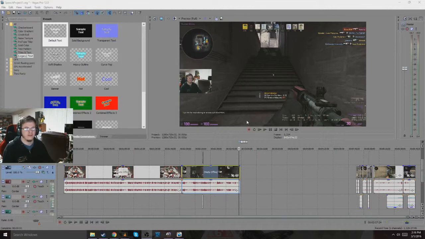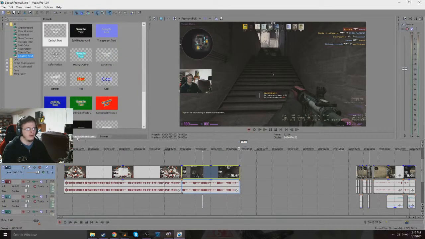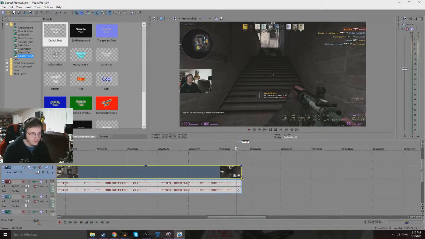This is a tiny screen that you can use to see what's going on while you do it. And this is where you can find your media, things you want to drag in, add to it. If you want to add text, the arrow you saw a little bit ago with the text on the screen, stuff like that. But all I want to do is take off this 1 second here.